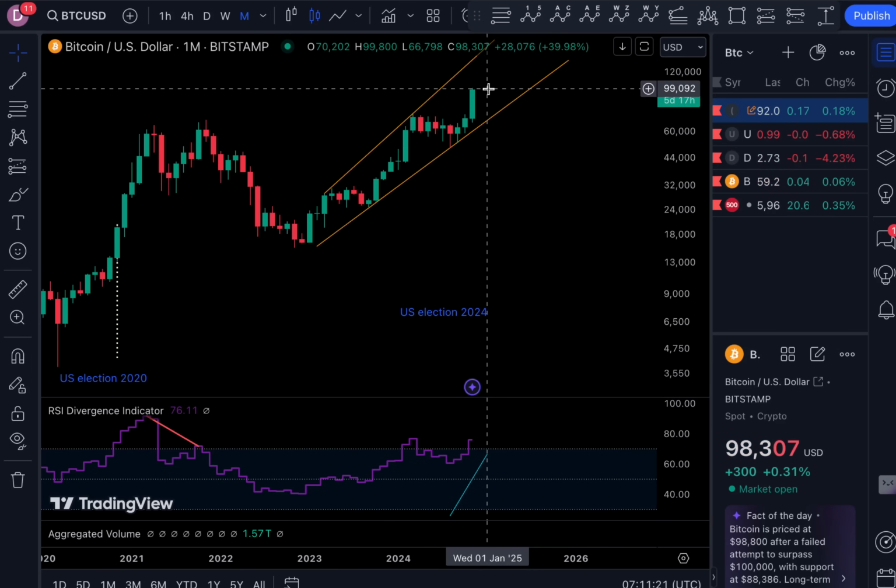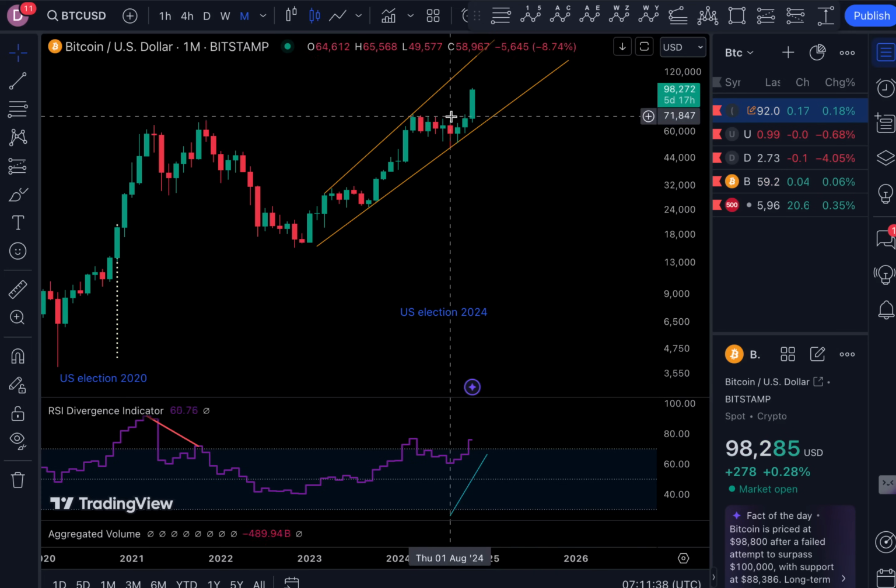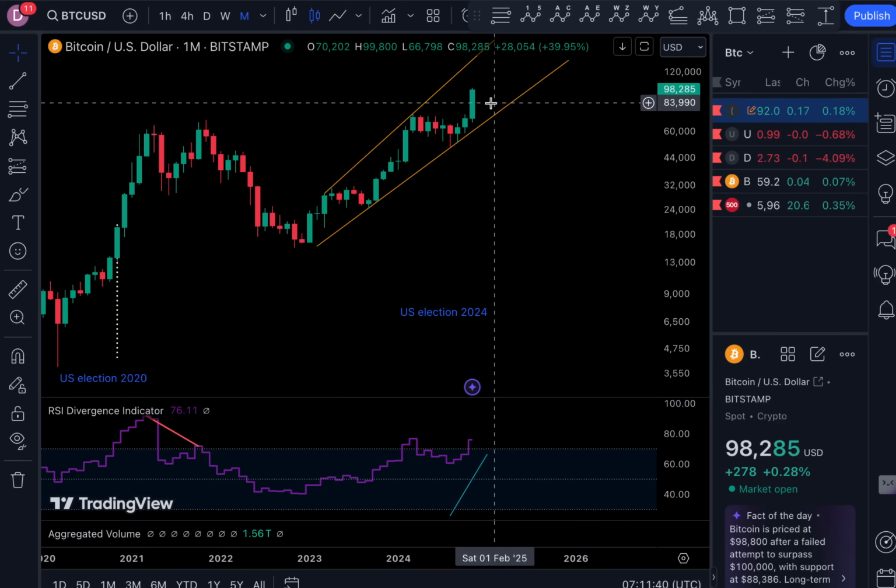The stock market is topping, so money may come from there. We have these companies issuing these debt instruments like MicroStrategy and those, and then we have the hype for Bitcoin, obviously because of the U.S. strategic Bitcoin reserve that may come when Trump becomes the president. So a lot of good things are still going on with Bitcoin. Just some warnings that eventually this will turn around.